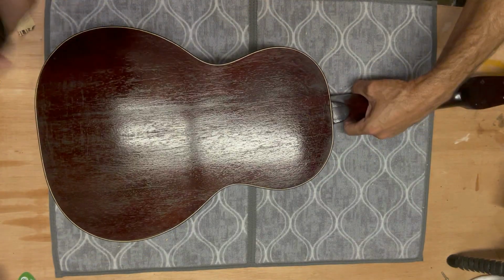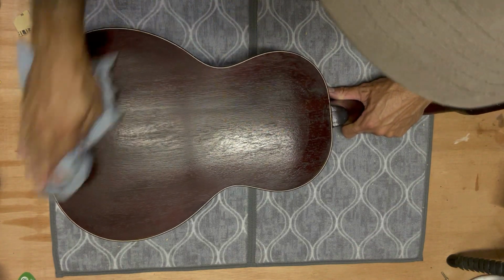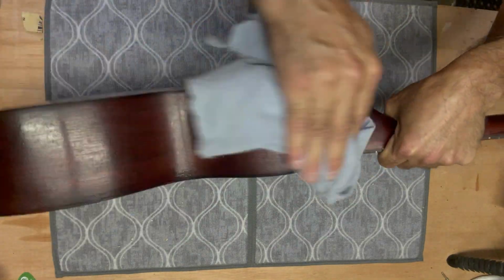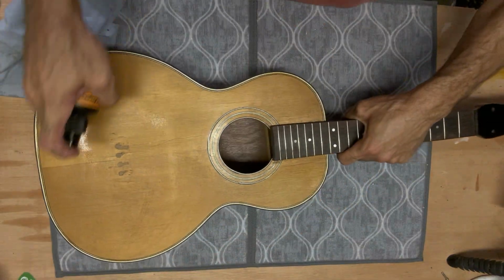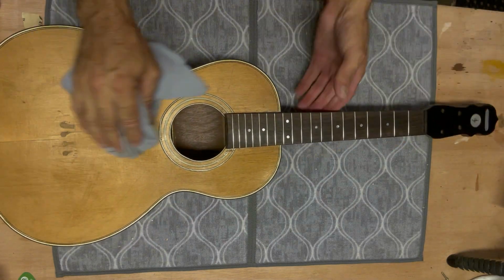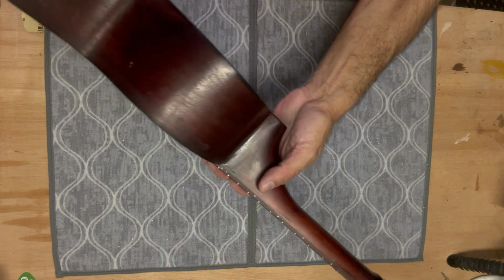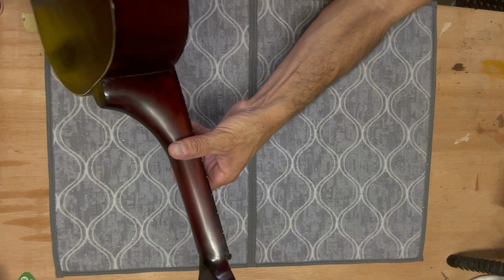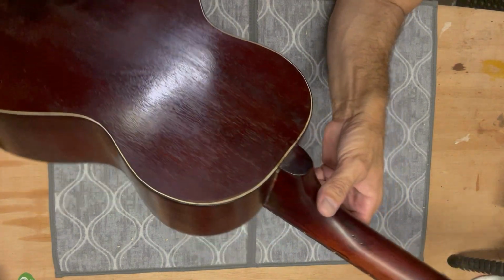Going to go over with a little light polishing cleaner. Try to clean up some of the residue. I'm going to clean the top too, just to see how that comes out. So now the finish is pretty even all over. The color matched perfectly. Look at that neck. Red mahogany is red mahogany. They don't deviate too much from that color. Pretty standard. So what's next?